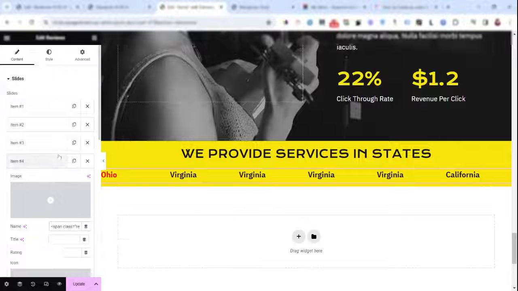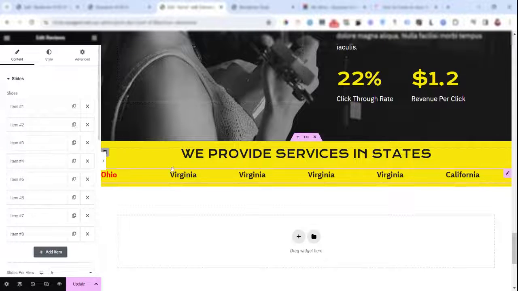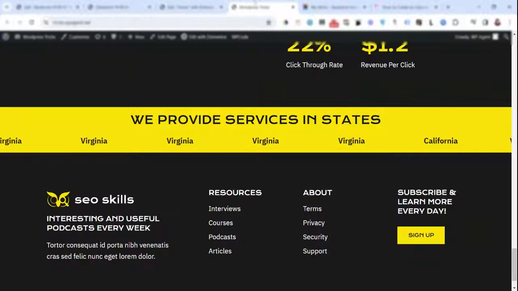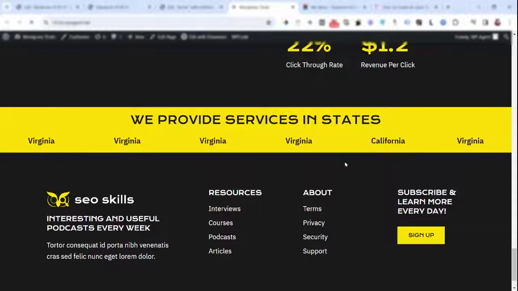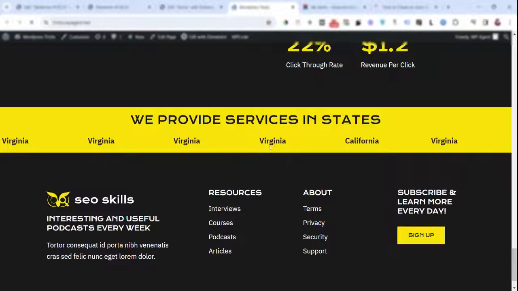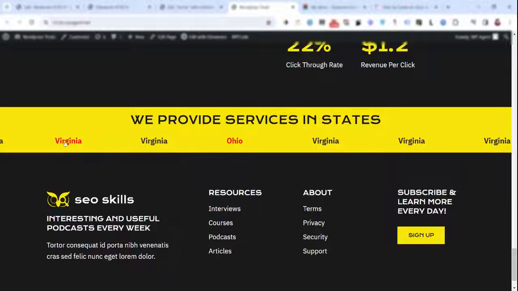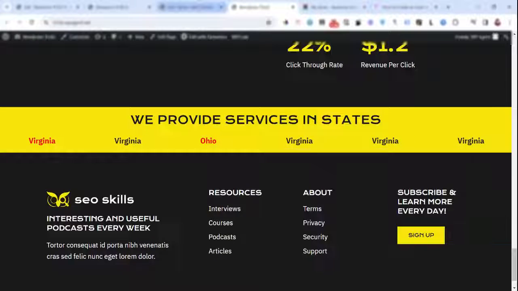So similarly, you can set this up for all these texts. You can also change these texts according to your requirements. So if I now go to this live version to show you around, now you will see that these are appearing in red and this is red as well.